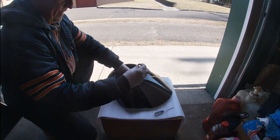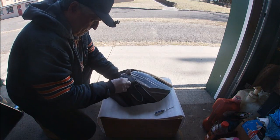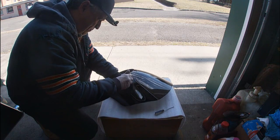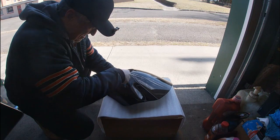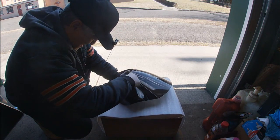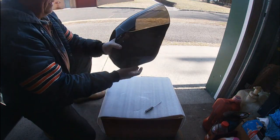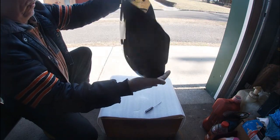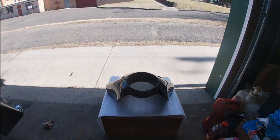I'm pulling it up like that to get the edge started. Once we get that edge started, it pretty much pops in. Come on. There you go. Okay. And as you can see, that's how they look. All four are in. So the next order of business is this bracket here.